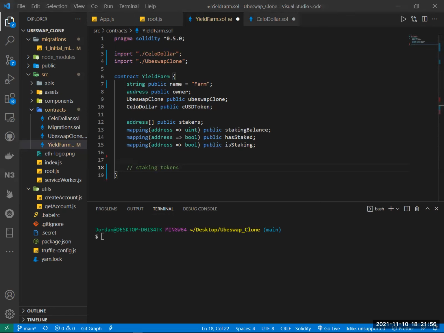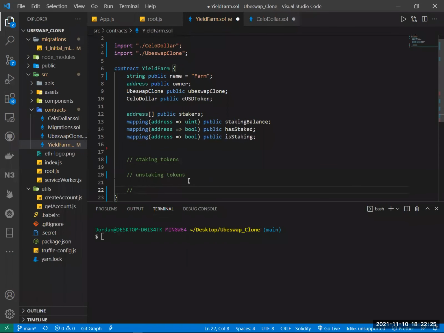We'll start by staking the CUSD token, and then the second function will be unstaking tokens, for when you are unstaking the CUSD. And the last one will be issuing tokens.